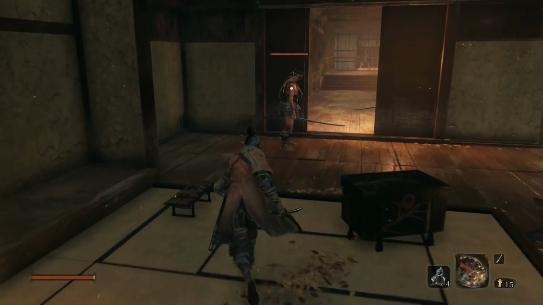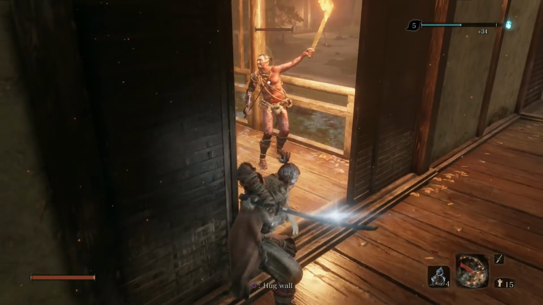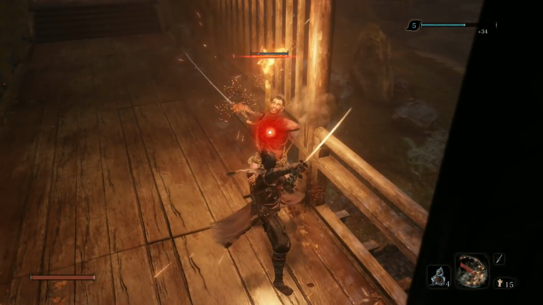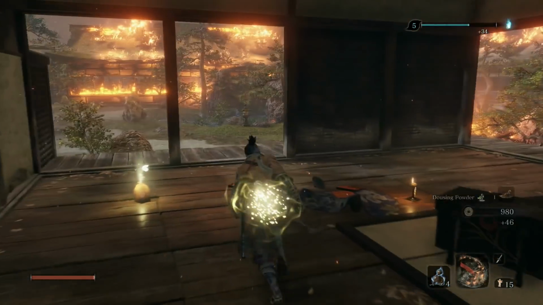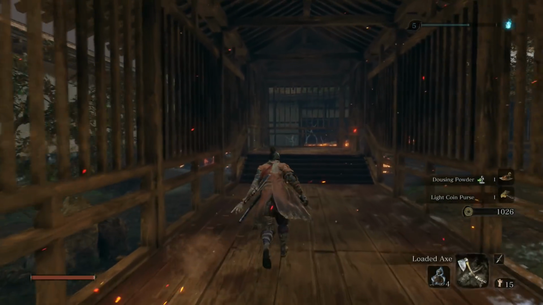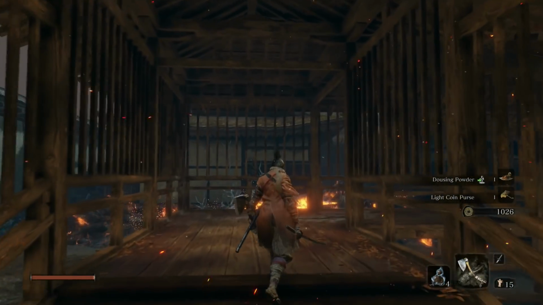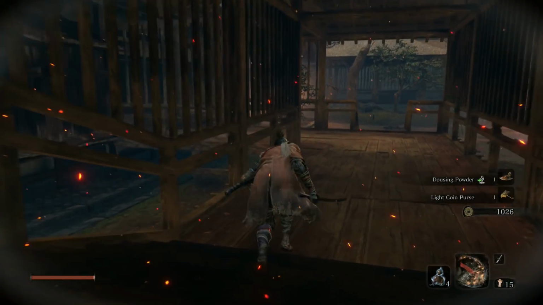Now, honestly, just run up behind this guy because the other guy will always catch you if you get that kill on that guy. And now just take him out. He's one of the ones who will sit there and play with his torch, so it makes it real easy. Now, we should get our axe ready, but let's continue to use firecrackers for now.